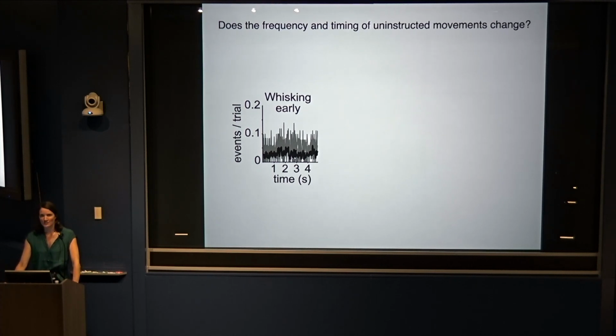First, I should say that in terms of the contributions to explaining neural activity, uninstructed movements always dominate from the beginning of learning to later in learning, but their overall contribution does decrease slightly. And we first considered the hypothesis that the impact of an individual movement changes over learning, right? Maybe there's a movement that early in learning is controlled by the cortex, but as the animal becomes an expert, it's controlled by some other, perhaps deeper part of the brain that we don't have access to.